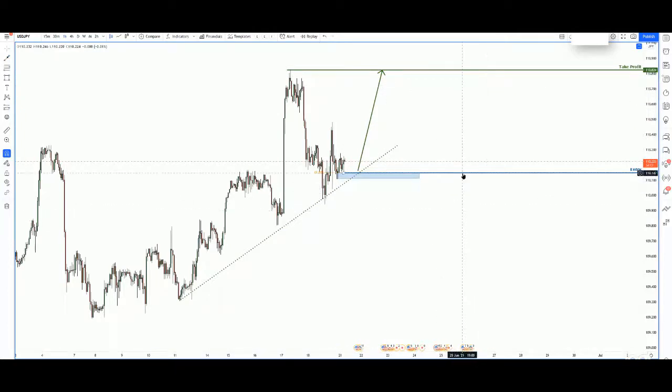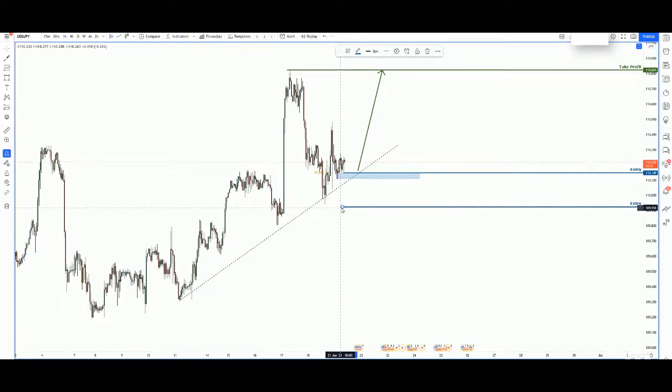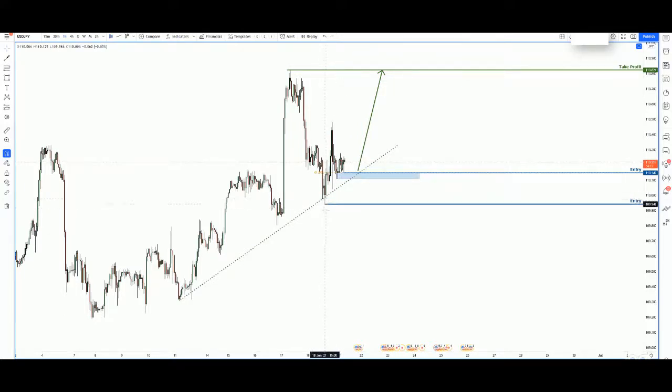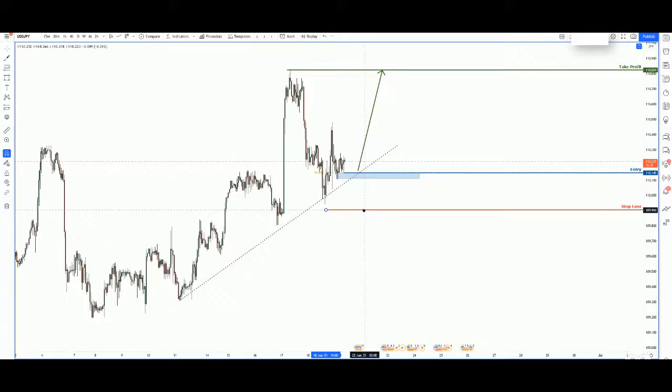Now very simply, we also know where to put the stop loss. The stop loss is the level for which we know our idea is wrong. So I'll put my stop loss at the last swing low. But because I don't want to be stop hunted or prematurely stopped out, I want to give my trade a bit of room to breathe. I will back up my stop loss by a couple of pips, so not exactly at the last swing low, but just a couple of pips beyond it.